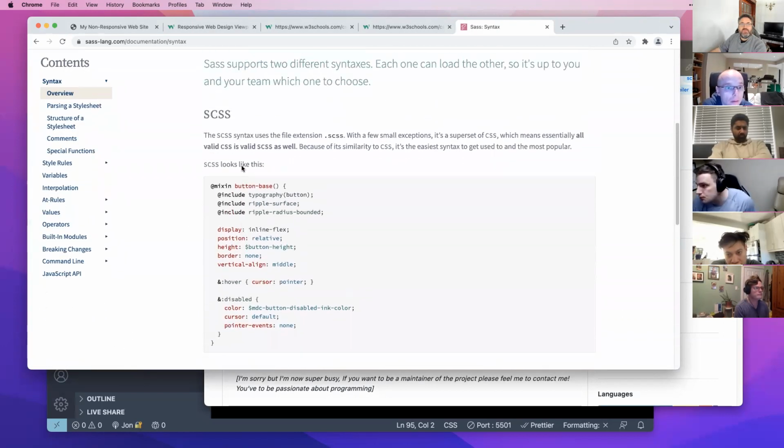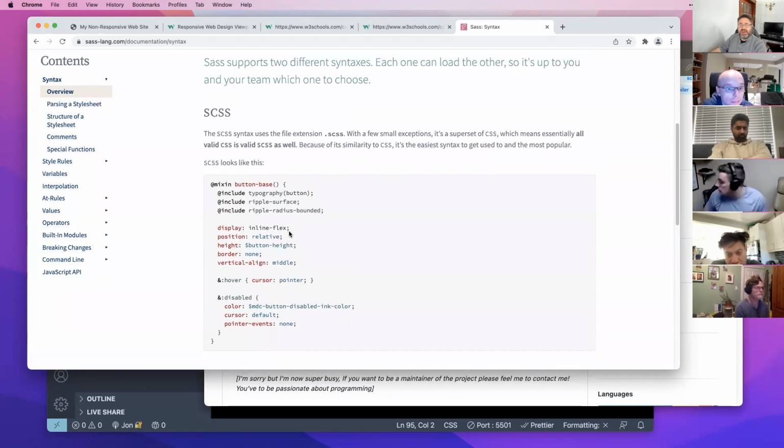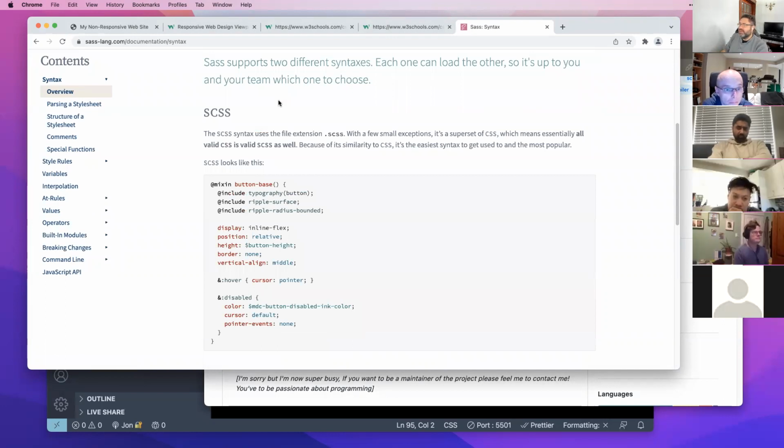So here is what we're going to use. And the beauty of SCSS is that it is what we call a superset. It's a superset of regular CSS. So that means that every CSS file is a valid SCSS file.